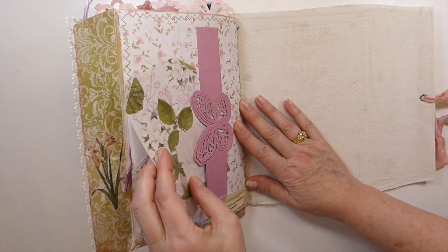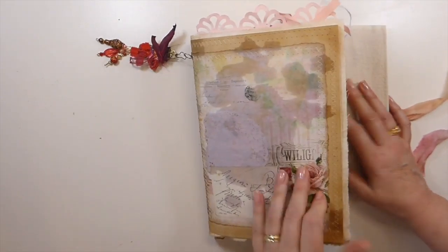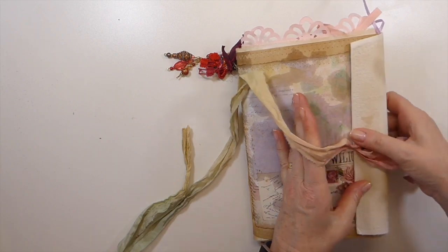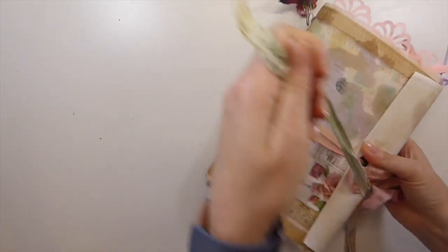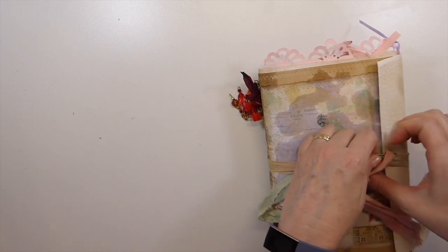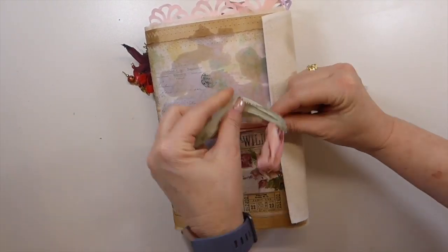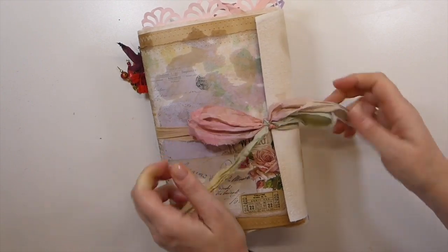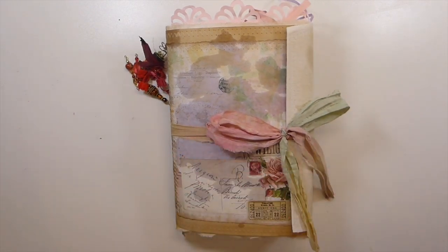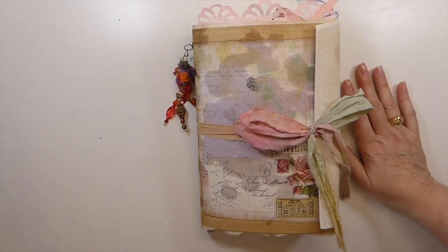Beautiful. Just beautiful. I love that belly band. Okay, guys, so that is volume 2. And like I said, I tried to put another page into it, and it just would not work. So I thought, well, you've got to get those things right. So however many journals it takes. I've got my envelopes, and I'll just keep working on it. I've got other stuff that I've got to prioritize at the moment, but over the course of the next couple of months, you'll start seeing me adding to these.